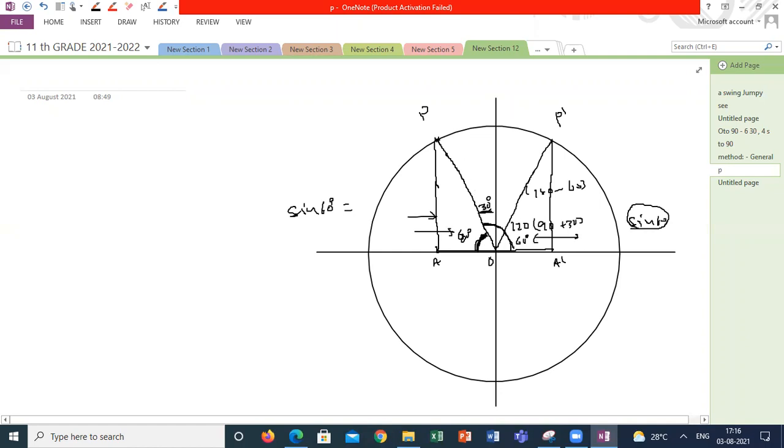But if I'm taking this triangle, what is happening in this triangle? Even this triangle I can prove as a congruent triangle, but the only difference is that the reference angle is different here. This is your reference angle, and here you have to take this angle. Then you will get the congruent triangle. With the help of the congruent triangles, we are able to prove it.